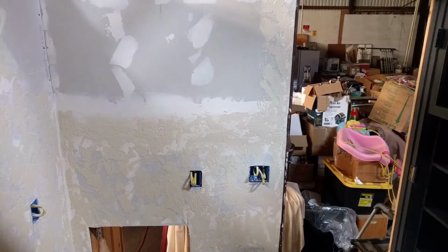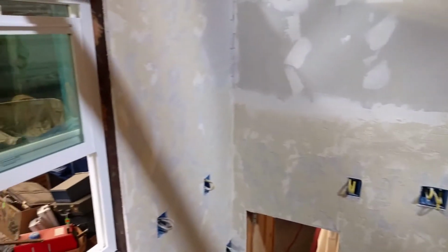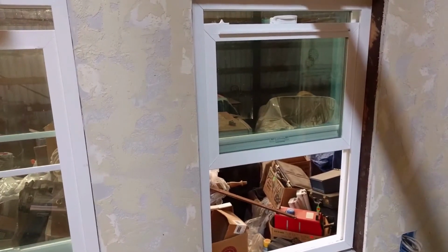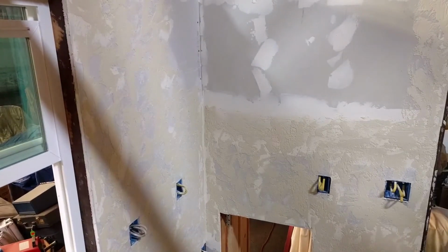Two hours later. The texture will become more apparent when it dries, because it'll all turn white. And there's part of the kitchen. I didn't do the upper part of that wall because there's a cabinet going there and I wanted it to fit flush. And got it around the window there. Okay.